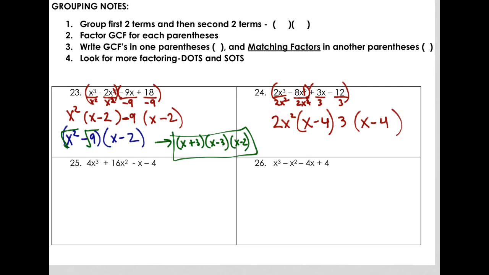Now you take these factors outside the parentheses, group them together as 1, 2x squared, and a positive 3. And then you take the one that matched and you keep it together as 1. Then, last step, check and see if you can factor any further. And you cannot. That is not a sum of 2 squares there, because 3 is not a perfect square. So that is your answer. Alright, you're on your own on the last 2.